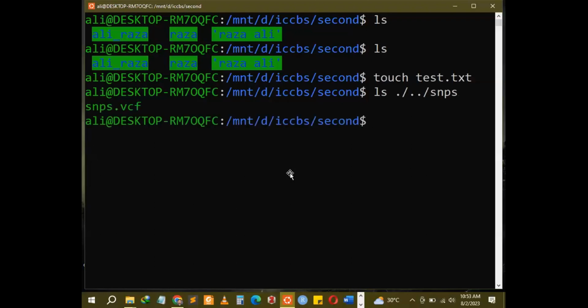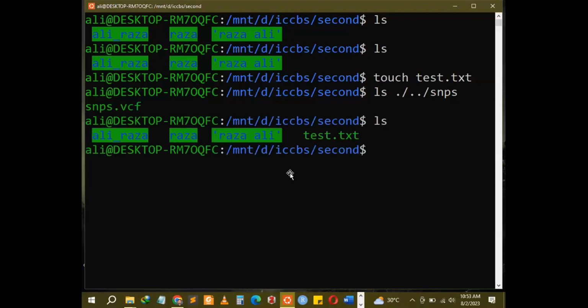There is no file named test.txt in snips, but test.txt is present in the folder named second, right? If I want to copy test.txt to the snips folder, I will use cp, the name of the file, and the location where I want to go.